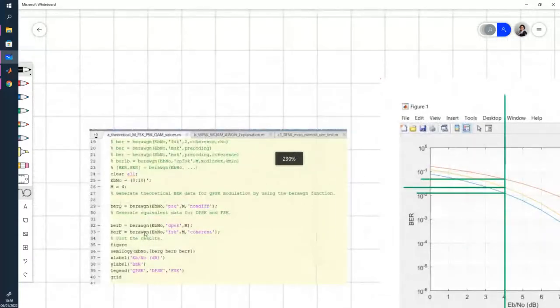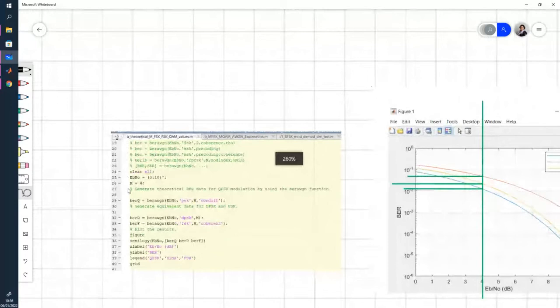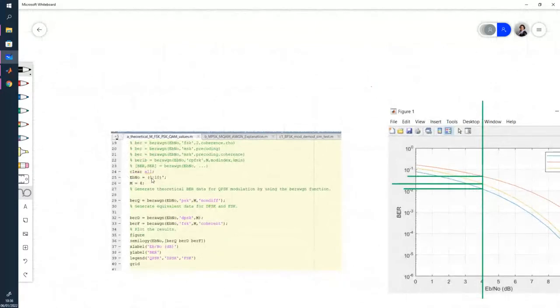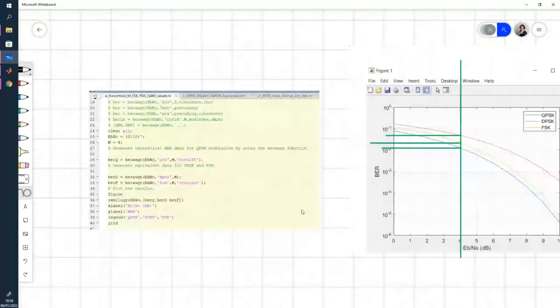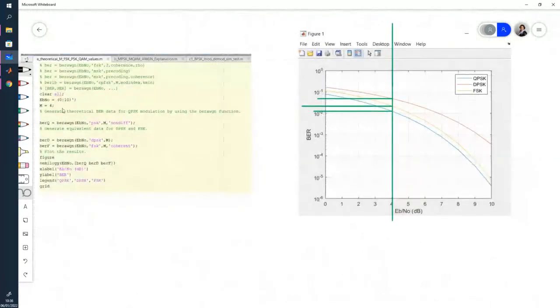So in this program, we have Eb over N naught from 0 to 10, going in steps of 1. M is 4, so it's QPSK or differential phase shift keying, and we're plotting FSK as well. So we use the function BER-AWGN, which you can look up in the help. We pass to it the signal to noise ratio, which is an array.